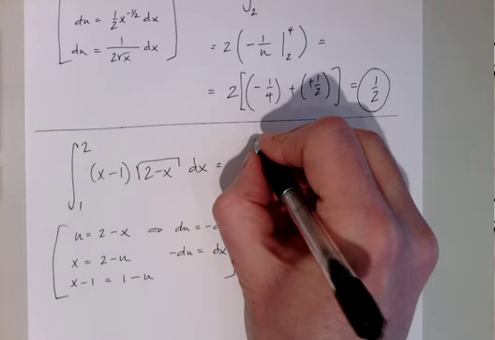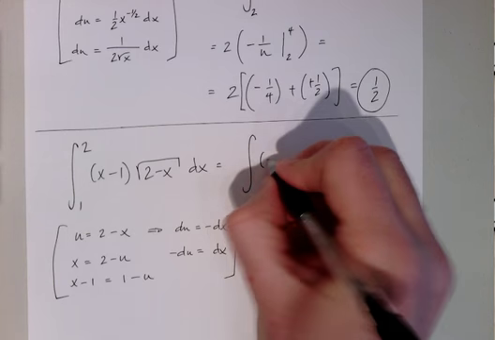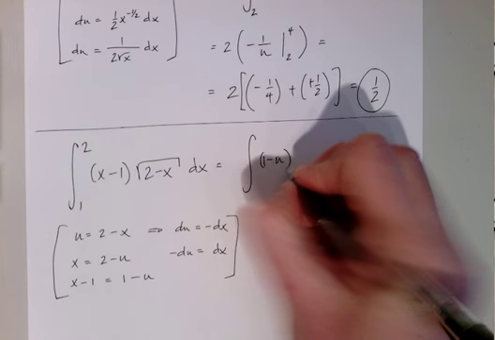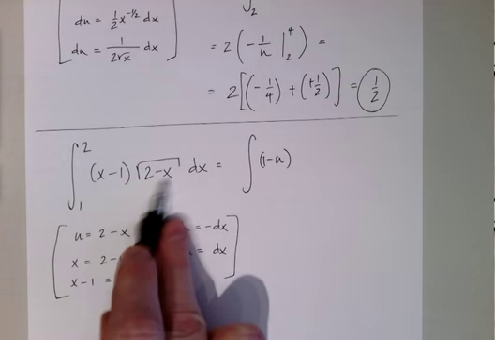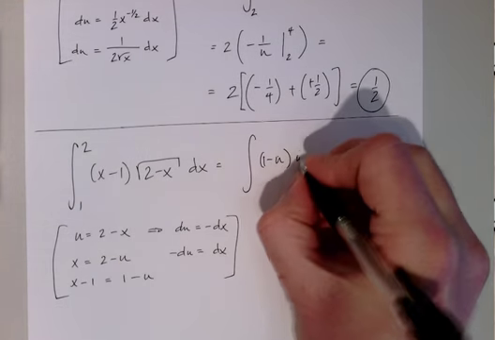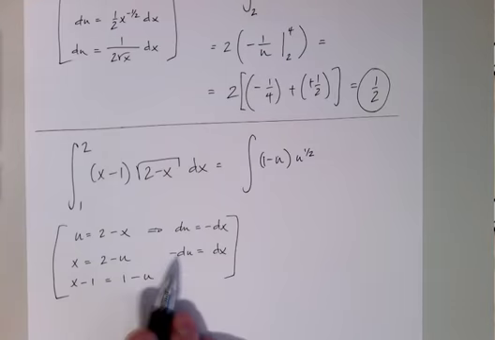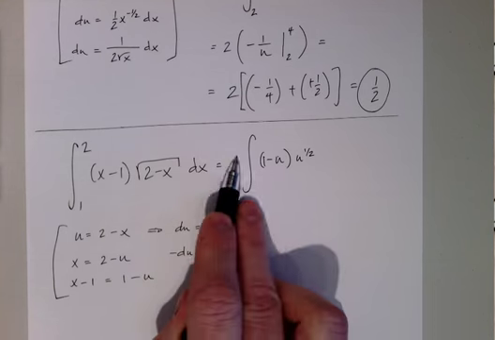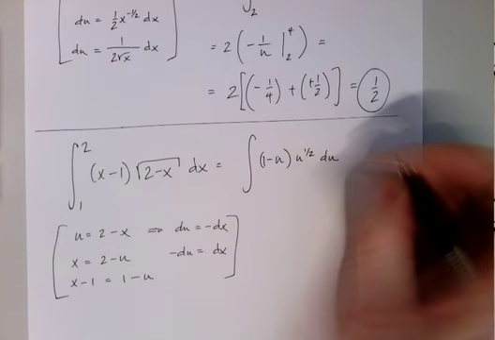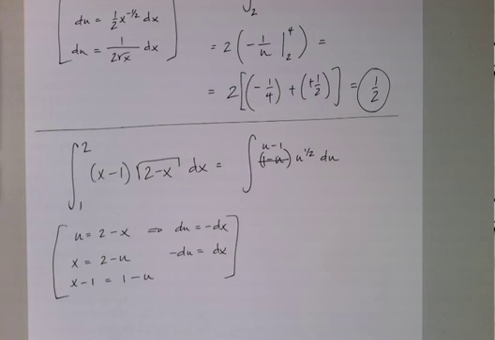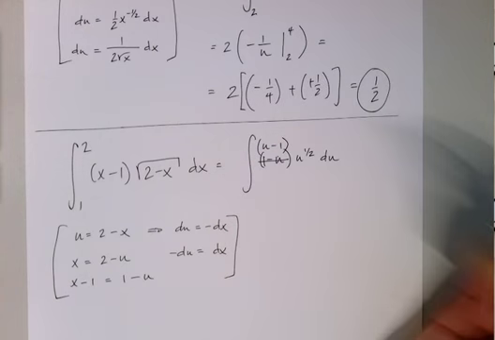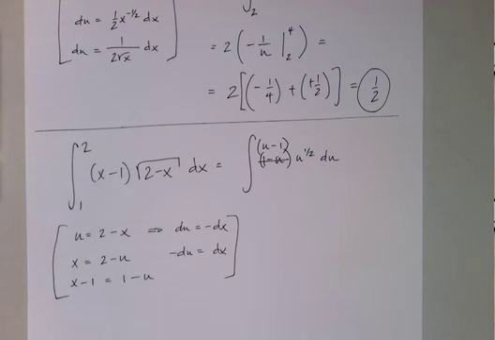Now, let's go ahead and plug it in. Now, x minus 1 is 1 minus u. And of course, when I substitute in a u for that radicand right there, it winds up being u to the 1/2. That is a negative du. Now, I have two choices. I can either put the negative out in front when I put that here, or I can use the negative to flip that difference back into descending order. And that's what I'm going to do, okay? Because remember, when you multiply a difference by a negative, it just flips it, okay?